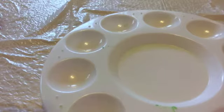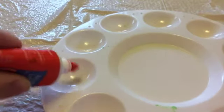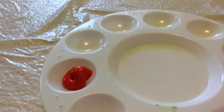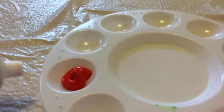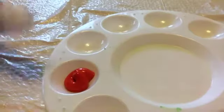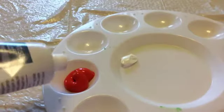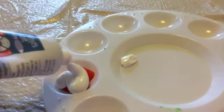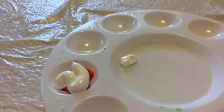So let's begin. The first thing you want to do is mix up your colors. I'm going to use red, and I'll need lots of white because I need to make pink, and I don't have pink in my acrylic paint. Here you go. And you'll just need to mix it.